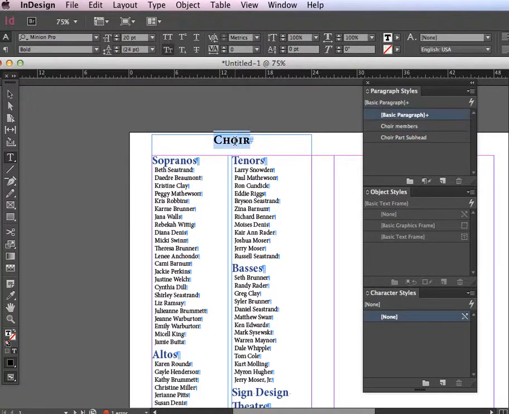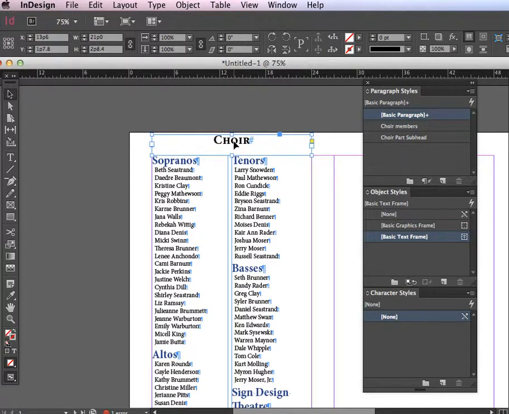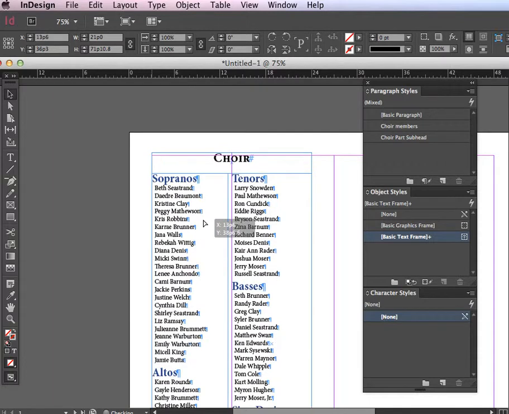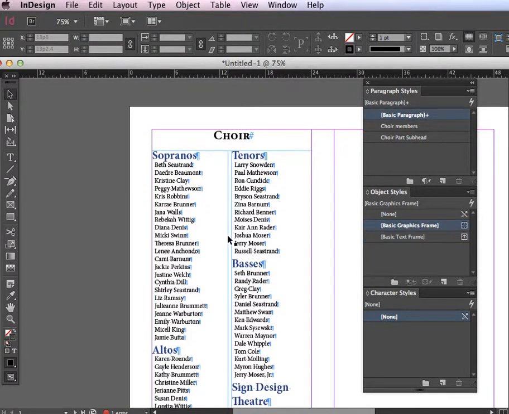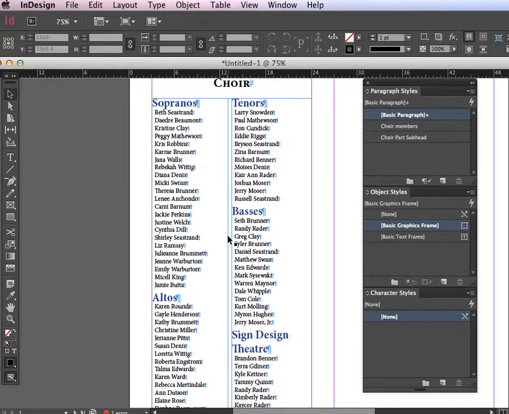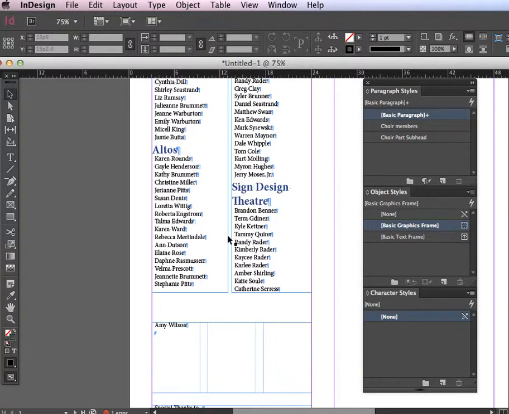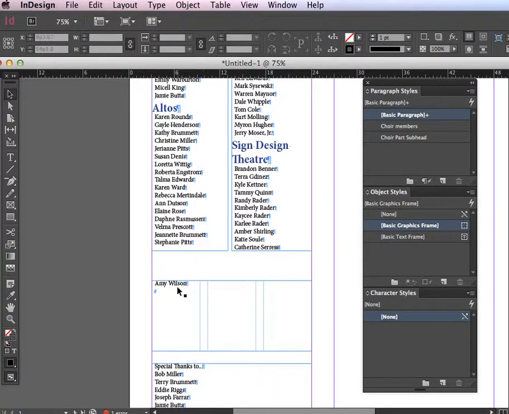Now, do I need to make a style sheet for that one? No, I'm not repeating that anywhere else. It's kind of a one-of-a-kind thing. But I need to select everything, Command A, and then move it down here into place. And now you can see it's fitting into place a little bit better. It's getting to be packaged a little bit better. Okay, except this one spilled over here. So if I bring this one down just a little bit more, that would fill it in.